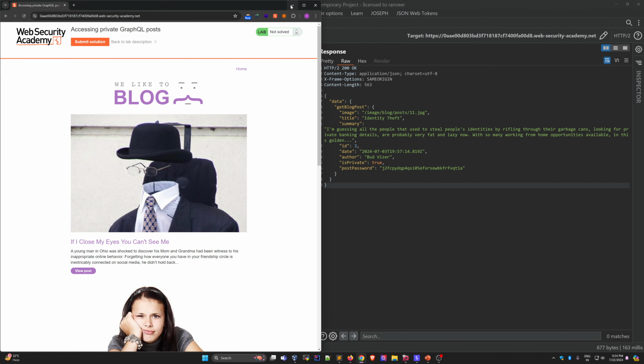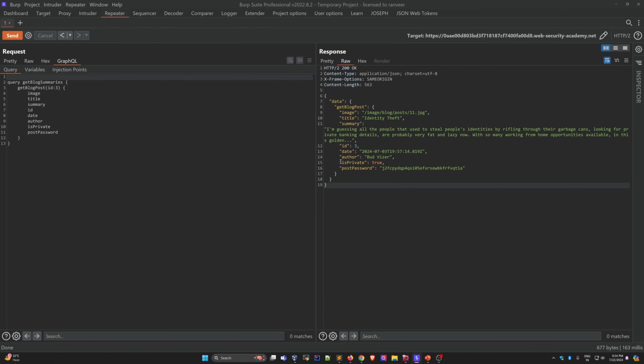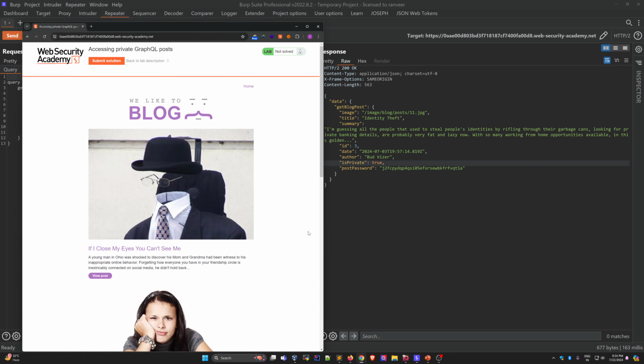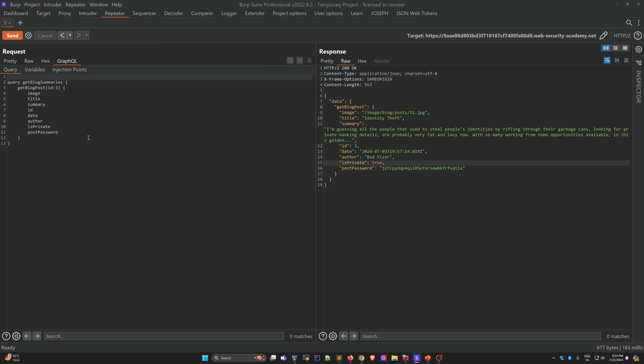And how do I know this is a private blog? See, they wrote is private equals true. In other words, is private false means they are public, anyone can see them. But for this, no one can see, because this is private, meaning from the front end this is not visible, but from the GraphQL bug we can see this.